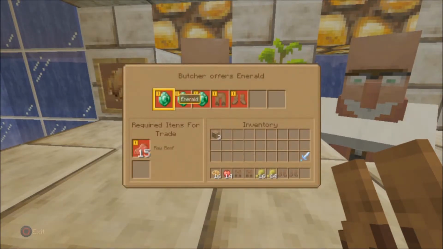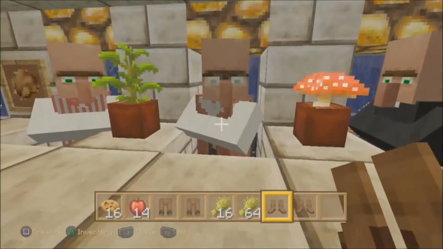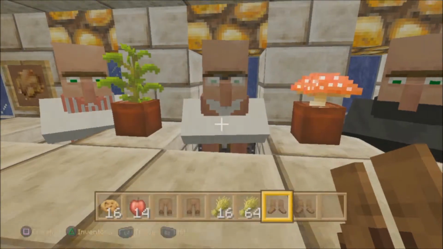I don't know. Butchers will offer you cooked meat at some point. They'll offer you leather armour. They'll offer you saddles. Librarians are tricksy. They will buy, quite frequently, paper books. Sometimes they buy bookshelves. They will also sell bookshelves. They'll sell name tags. They will sell glass for some reason. I don't know why librarians like glass, but they'll sell glass. They'll sell enchanting books as well sometimes.